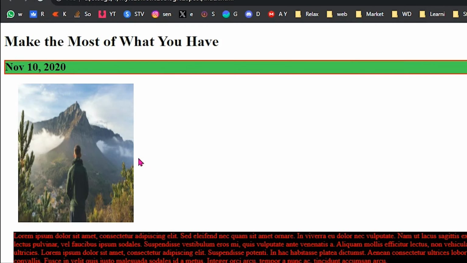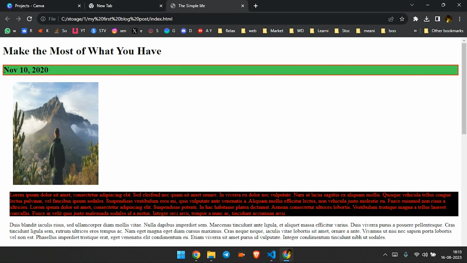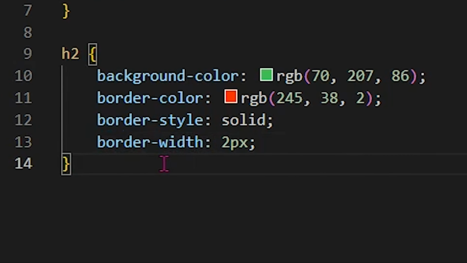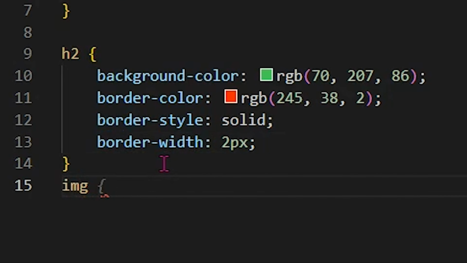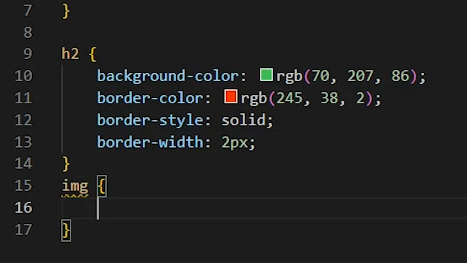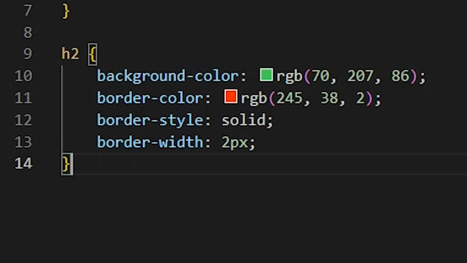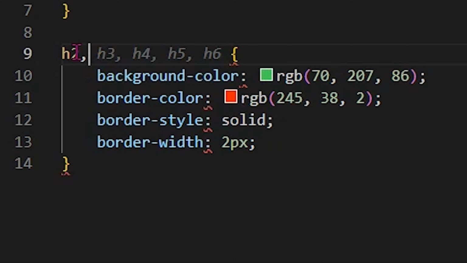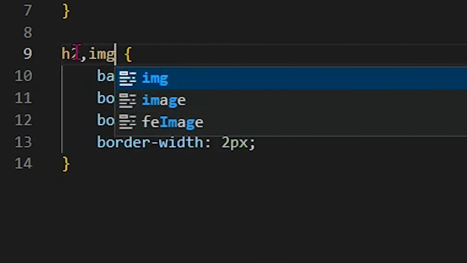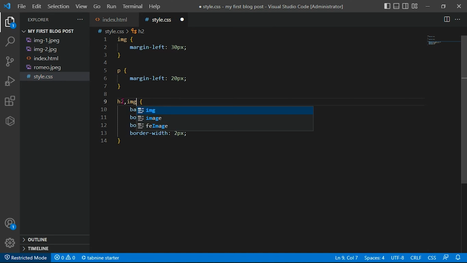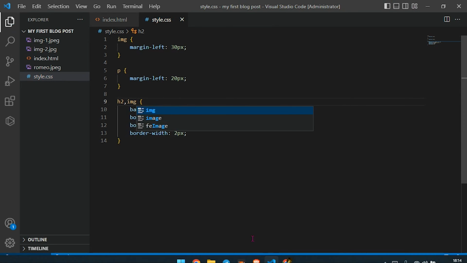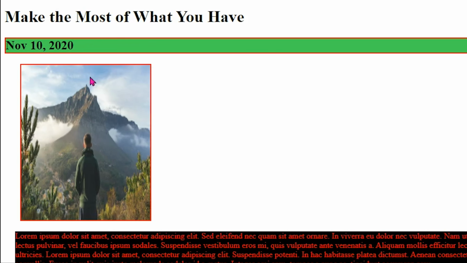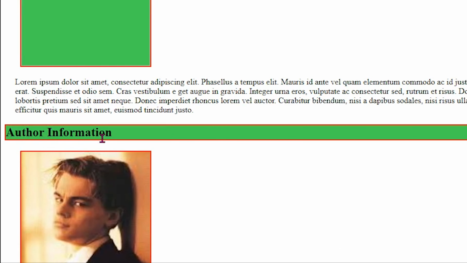You can also apply the same styling for an image. If you want to apply styling for an image, instead of selecting another time the same selector and applying the same styling, you can specify the image selector here itself. After this h2 selector, type a comma, and you are going to specify the selector, that is the img selector. Ctrl S to save. After this, let's run it in the browser. See, now you can see the border for the image. It is applied to all the images in this blog page.